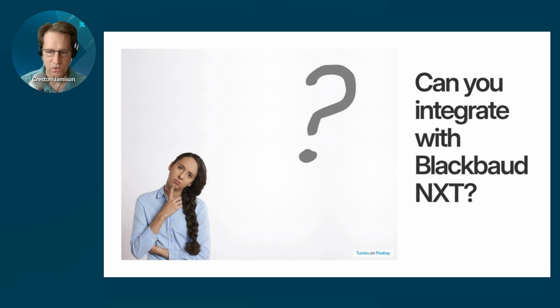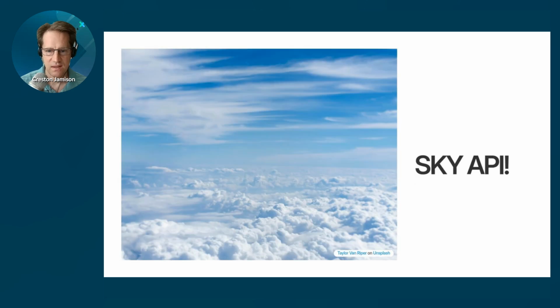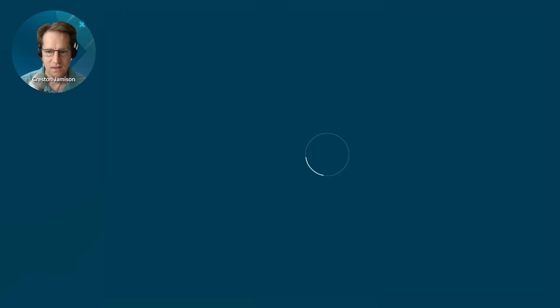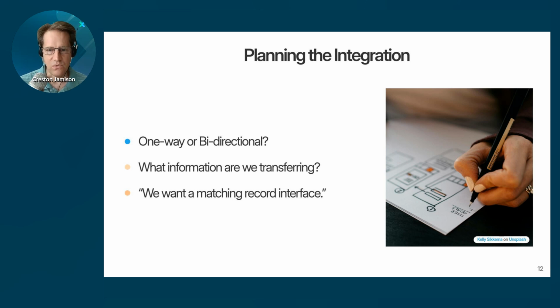But when we got the question from this prospective client saying, can you integrate with Blackbaud NXT? And we looked it up, we said, great, Sky API. Okay, we could use that. So knowing that we had a method to do the integration, we started planning out what that would look like.